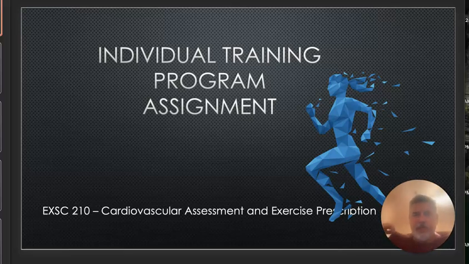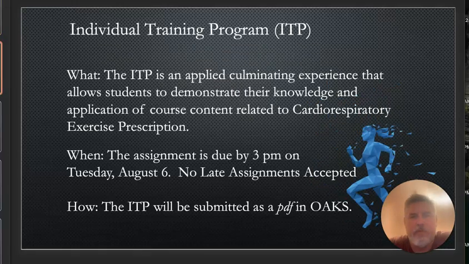Hello everybody, I want to go over the individual training program assignment. So the individual training program, or the ITP, is an applied culminating experience that allows students to demonstrate their knowledge and application of course content related to cardiorespiratory exercise prescription. The assignment is due by 3 p.m. on Tuesday, August 6th. No late assignments will be accepted. You will submit your ITP as a PDF in the assignment area of OAKS.